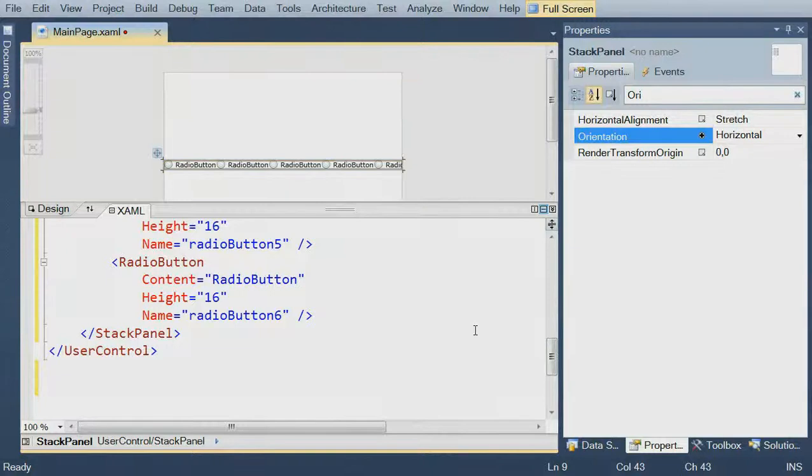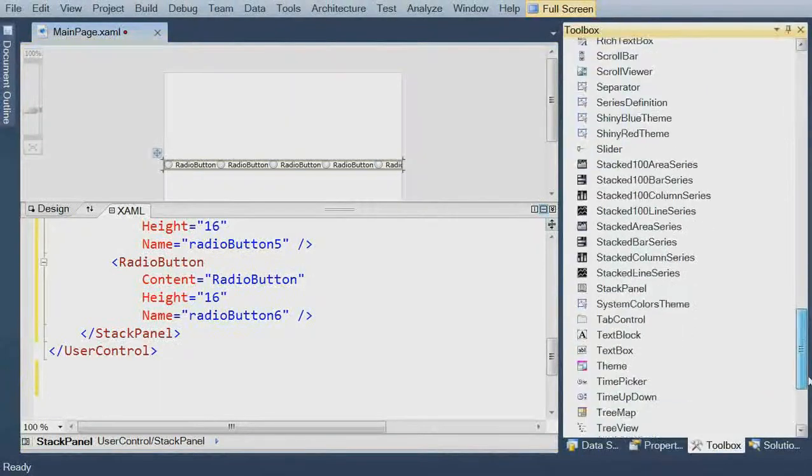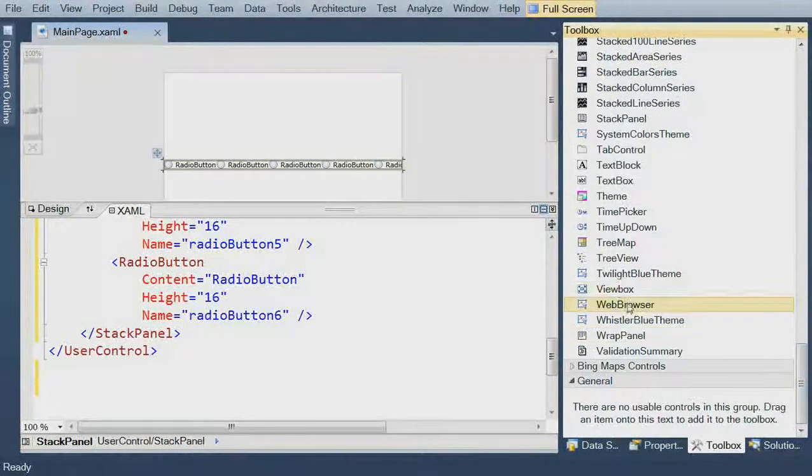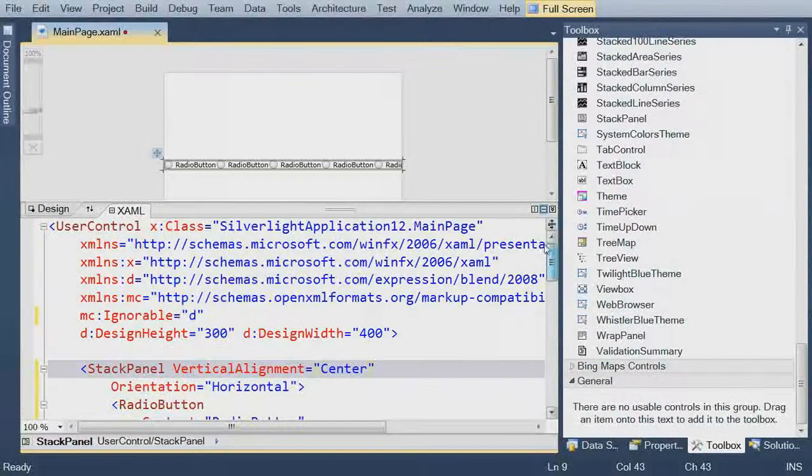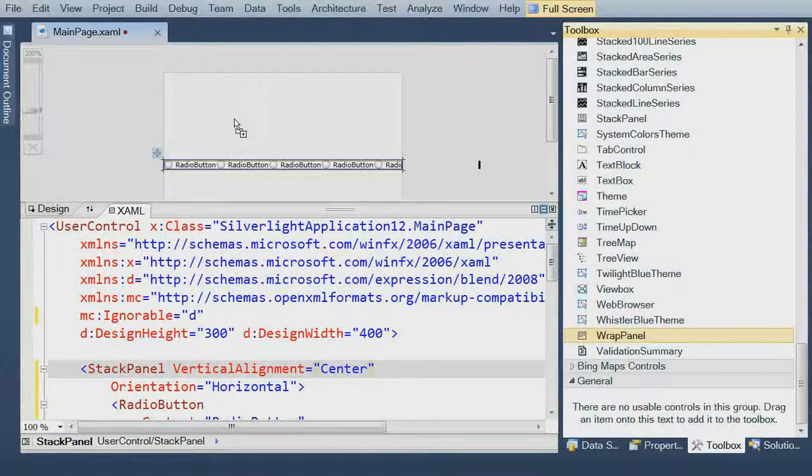By far the most flexible panel is the grid, but before we get to that, there's another one on our toolbox over here that comes from the Silverlight toolkit called the Wrap panel. Wrap panel is pretty simple. Essentially what Wrap panel does, if we change this stack panel here to be a Wrap panel for instance, now in order to do that I'm going to just use a trick because I want to make sure that the right namespace gets added to my XAML for this.